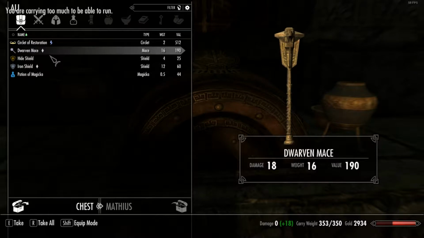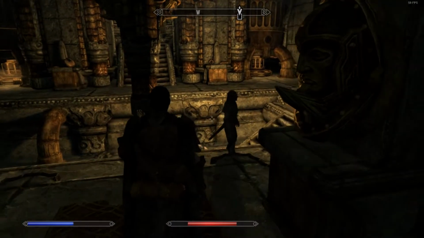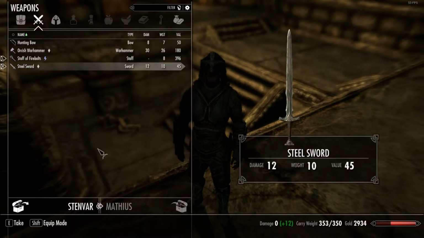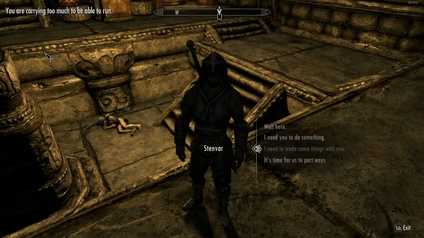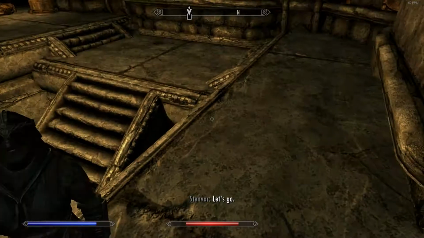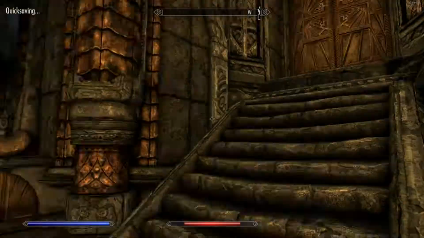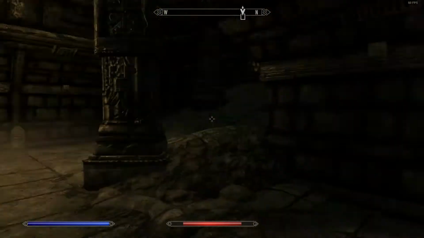Oh, Stenvar, good buddy. Gonna need you to drop that dwarvish. Huh? Sure. Gonna need that from you, and I'm gonna give you that. Let's go. Let's indeed. I'm not going to tempt myself with anything else in this room. I'm just going to keep on walking.